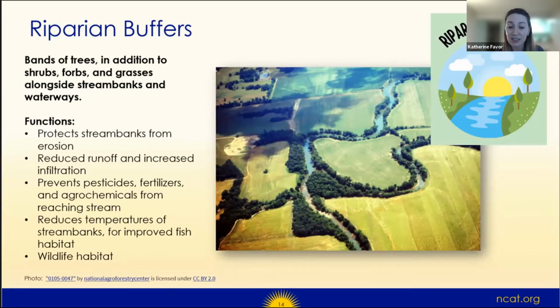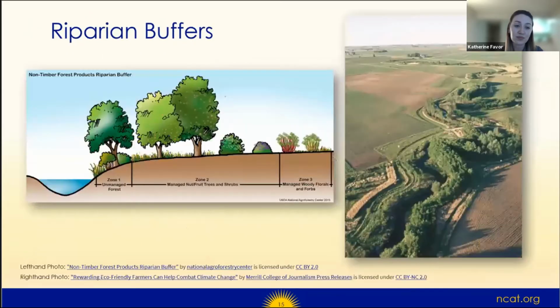It acts like a sponge. And that's really amazing because, as you know, streams are very vulnerable to chemicals, and the wildlife that lives in streams can really suffer from agrochemical runoff. So riparian buffers significantly reduce contamination of our watersheds. Trees along rivers also keep water at temperatures that are amenable to fish and other wildlife, helping to protect their habitat even more. This is a kind of a horizontal crosscut of a riparian buffer.